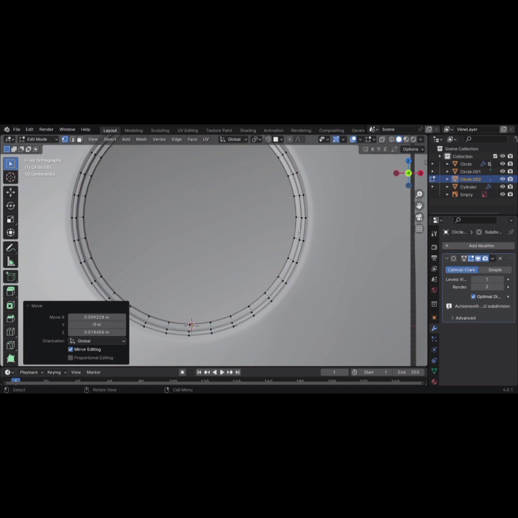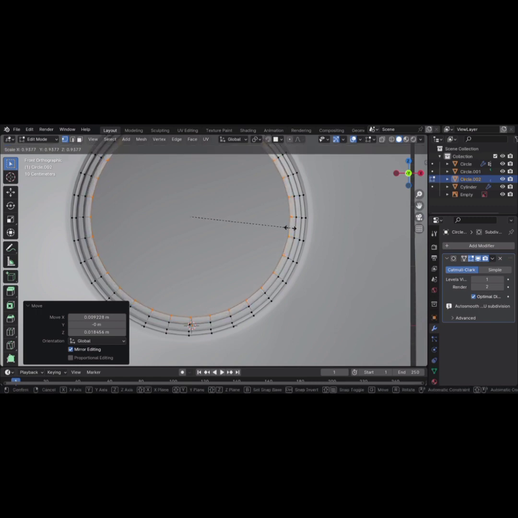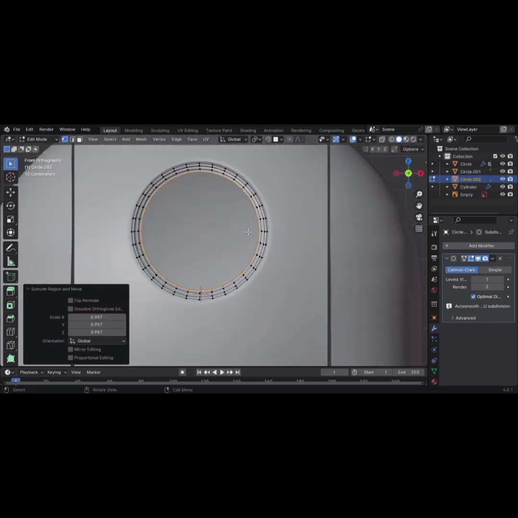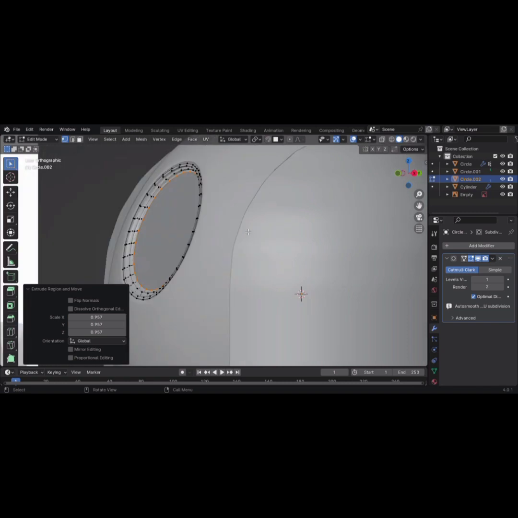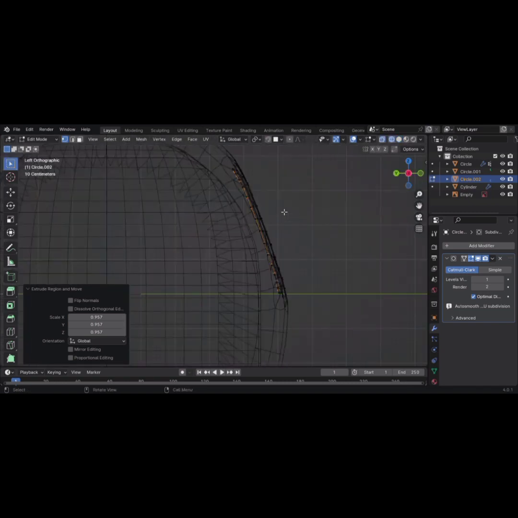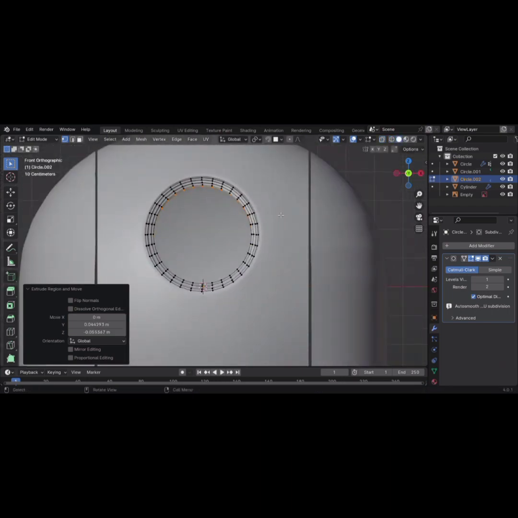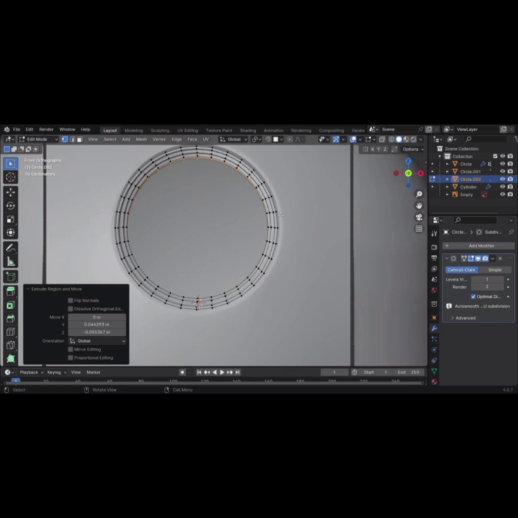And then we want to go E to extrude, S to scale, in like that. You guys get the idea. We're just trying to make that little bit of extra detail that comes with the lens, that black part. That's what we're just trying to do here. So we're gonna extrude it in like that again, and then come to the front view. And I want to go G and try to align it properly, so we don't miss it.